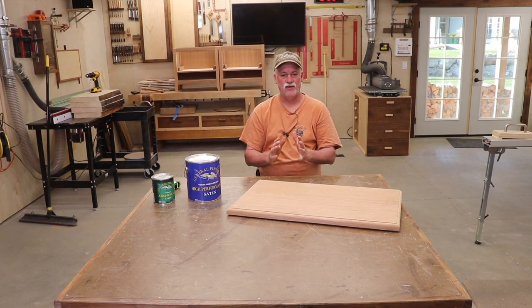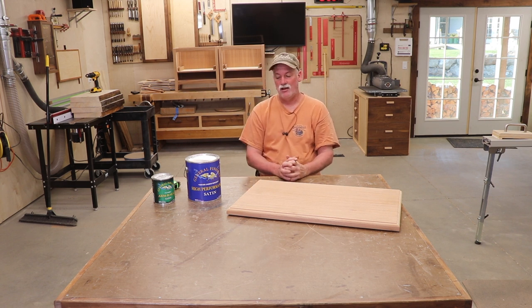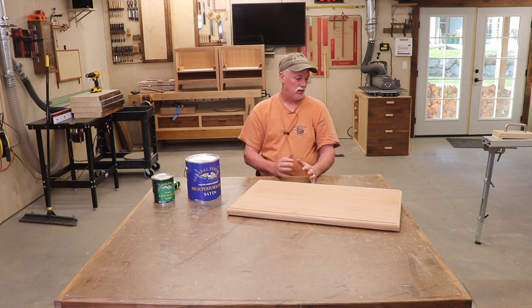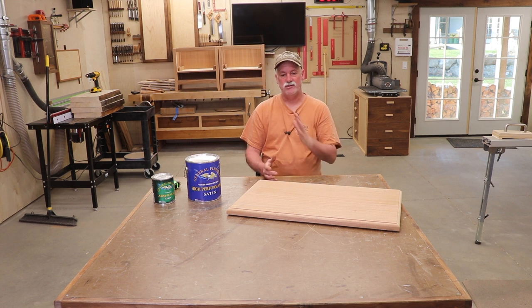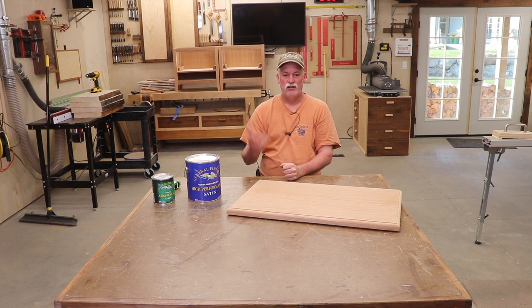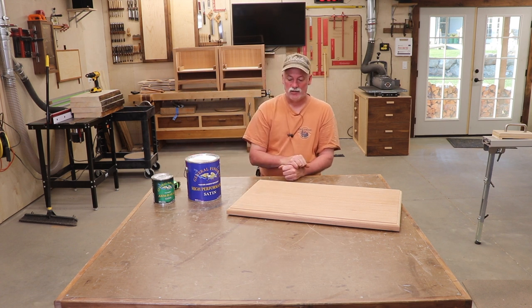So in this video, even though these nightstands aren't done yet, I'm going to start the finishing process. A lot of times I wait till it's done, I pull it all back apart, and then I go through this. But since I'm on hold for glides, this is just a great time to get this first coat of Armor Seal on this project.